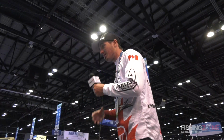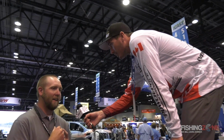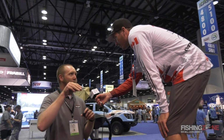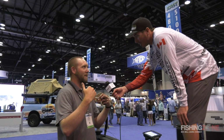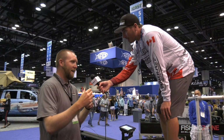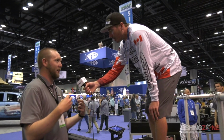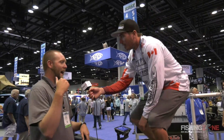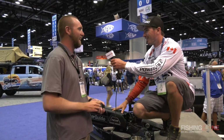And how's it in the weeds? One of the things we did was come out with a new prop called the MotorGuide Katana. We took NASA hydrofoil technology and worked with Mercury, since we're a part of Mercury, and they make the best props out there. So we combined those, and we came out with the MotorGuide Katana. It's 30% more power at the same current draw than your standard MotorGuide machete prop, and it's a tank in the weeds. I've personally had this motor in the nastiest mat I can find, and I can go 2.5 miles an hour in that mat and have full control over the trolling motor like it's not even there.